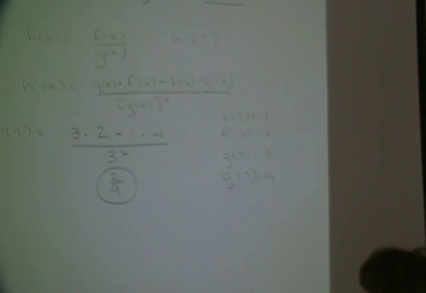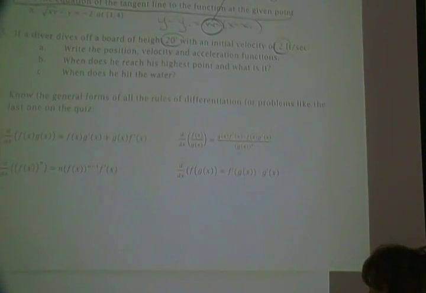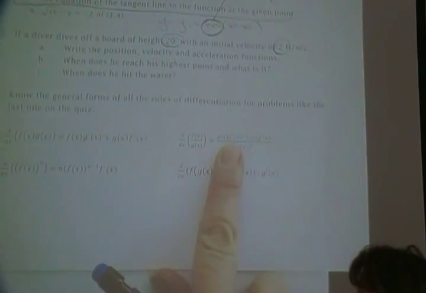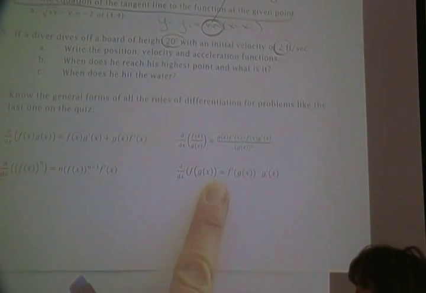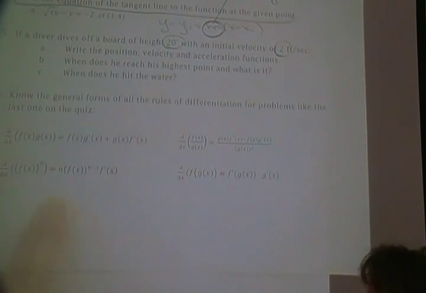Those problems are very simple if you know the rules in general. So you have to know them all. All the ones I gave on your review sheet, you need to know. The product rule, the quotient rule, the general power rule, and the chain rule. Know those inside and out for a question like this.